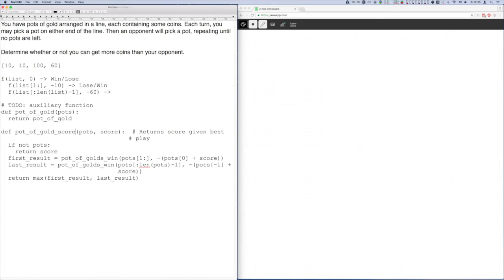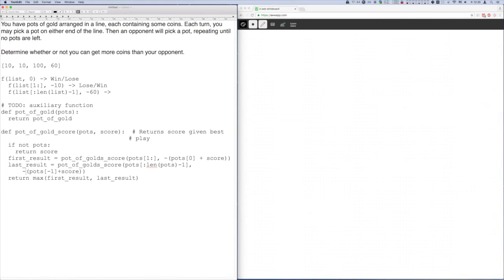Let's call it score, and let's fix the other places where we call it here. And this is getting all messed up. So let's do what we probably should have done in the first place and just put it on its own line. Whoops. Not as good as it could have been.